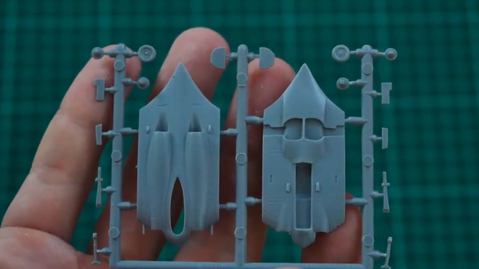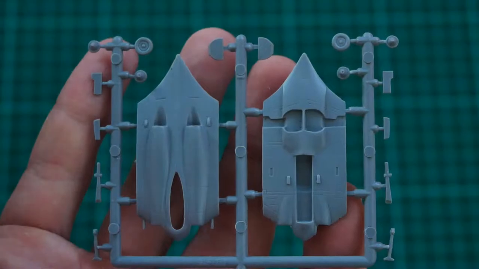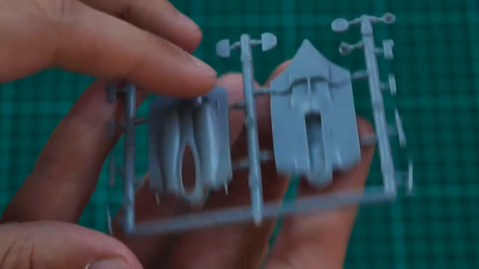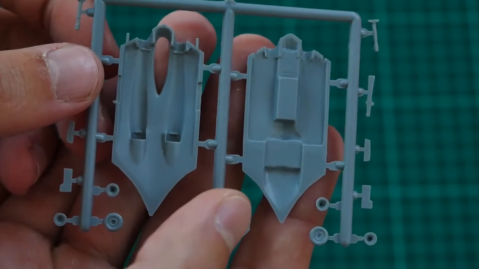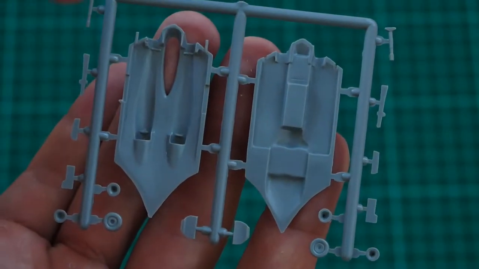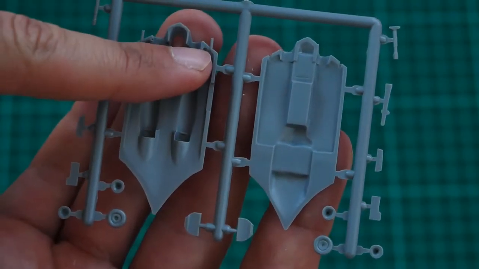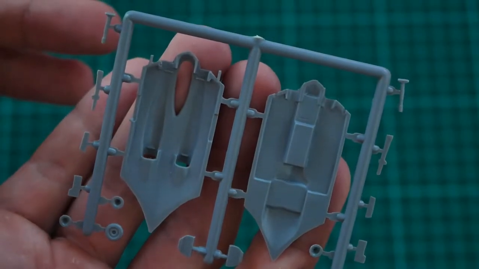Note that the engine gondolas are already pre-molded, so you won't be able to expose the engine inside. Also here we have landing gear wheels, landing gear doors, and some external parts. Let's flip it over. Inside, of course, we don't have any positioning elements whatsoever, so be careful while combining these two together. But note that at least the gun barrels are pre-molded, so be careful in order not to lose them while assembling this nice and unusual aircraft.